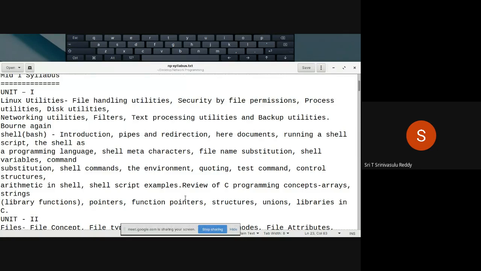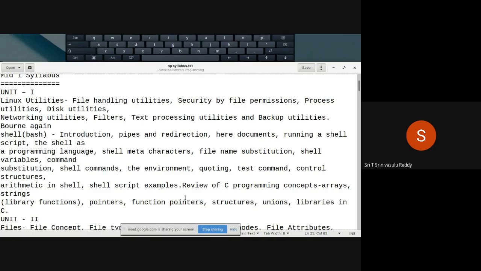You have a command called df. Df stands for disk free space. It also has a number of options by which you can get different attributes or details about your hard disk. Similarly, disk usage, du, is there. Normally, we use du to find out the disk usage or the space occupied by a particular folder. How much space one folder is using can be found by using du.